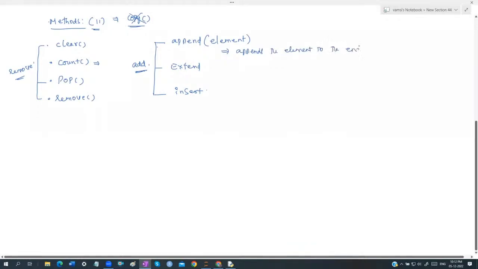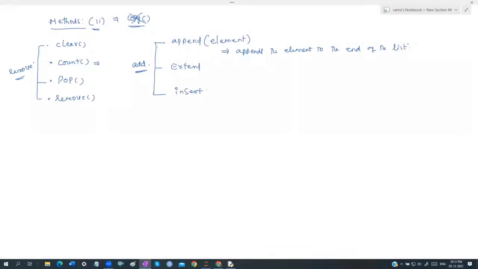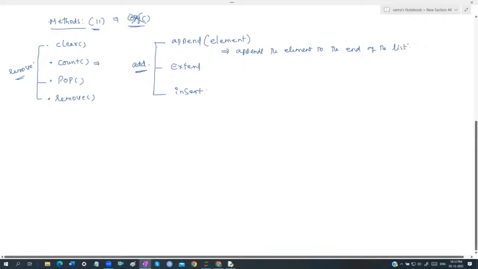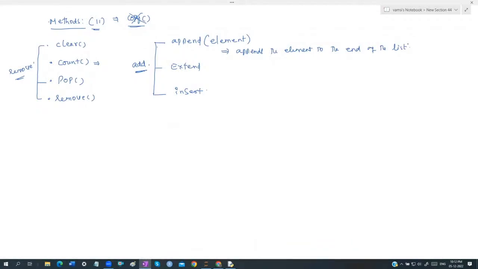If the list already has 5 elements, the new element will be appended only at the 6th position. You already know what append mode is. You cannot add wherever you want; it will be added only at the end of the existing elements.